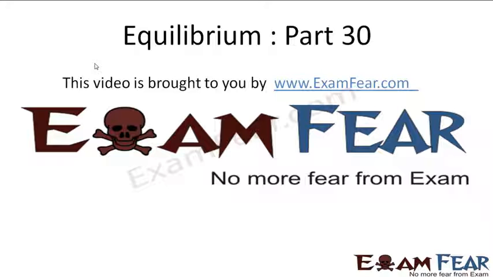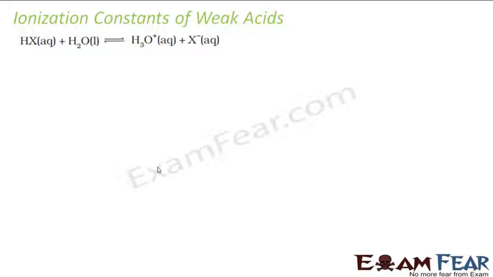Before watching the video, please make sure that you have watched all the previous parts. So now we'll talk about the ionization constant of the weak acid. I told you only weak acid and weak base have the ionization constant. So we'll talk about the ionization constant of the weak acid.